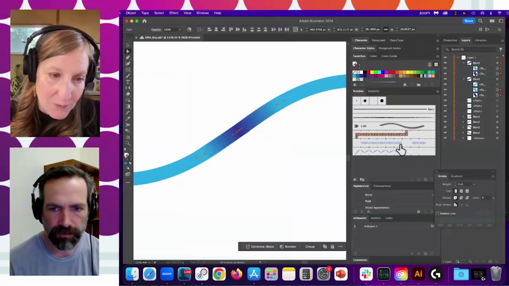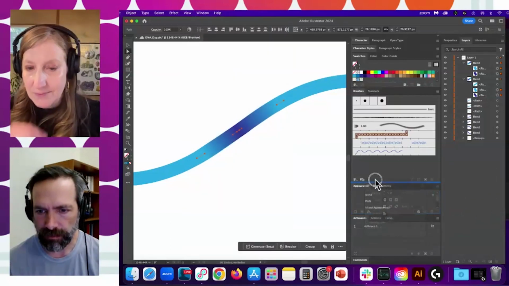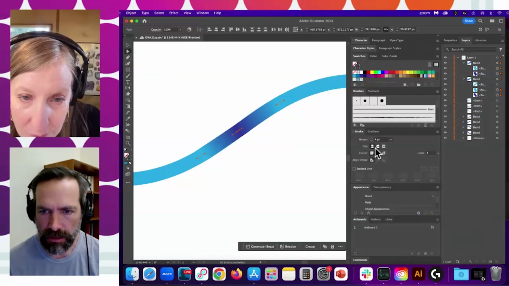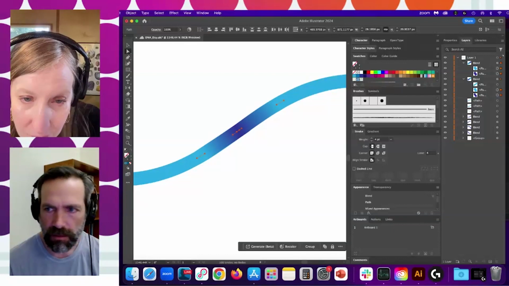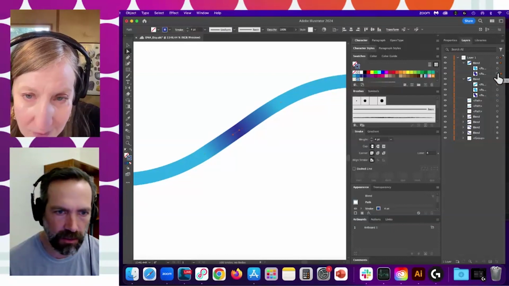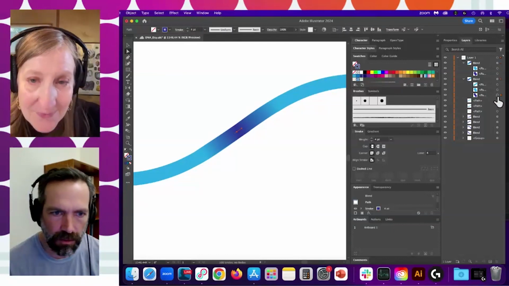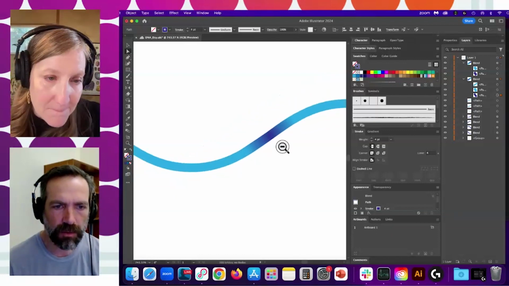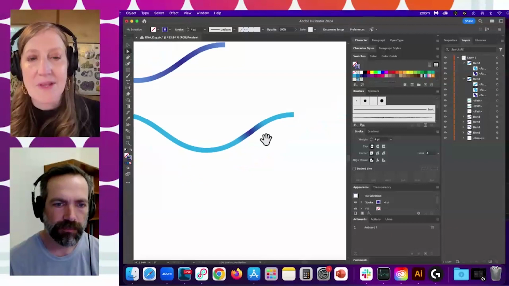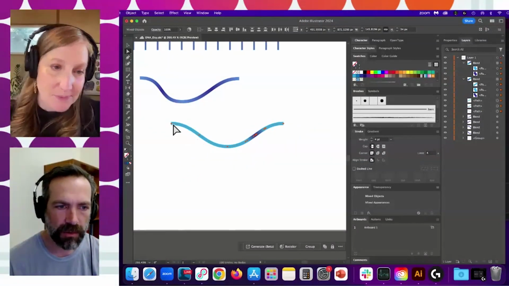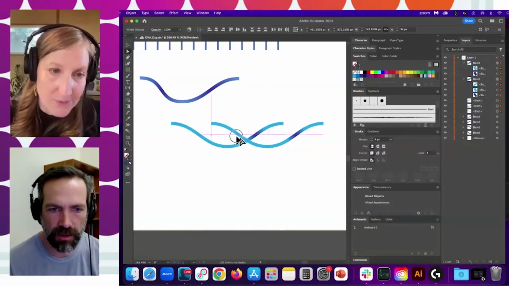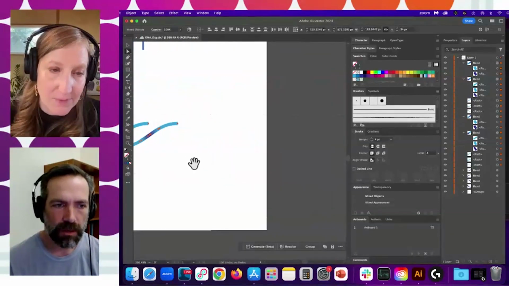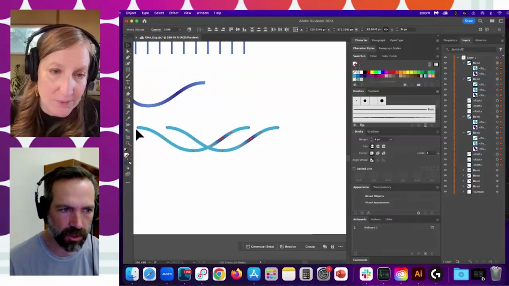Let's see, stroke. Go. And those are set to end. So why am I seeing it? There we go. Must have moved that. Okay, so now I've got my elements finally, and I can set them. And I can also squish this a little bit.